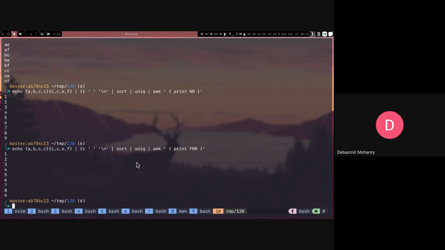Oh, right. It's being given in one go, that's why, not sequentially, because the entire echo is actually one. So there are 9 lines, because we are using tr to make it 9 lines. But this entire thing is only given as standard input, so it's not like we have given file 1, file 2, file 3. Correct. If this was done with xargs, then it would try to read file 1, file 2, file 3, so it would have 9 parameters. But we're directly passing it into awk, so FNR and NR both go to 9.